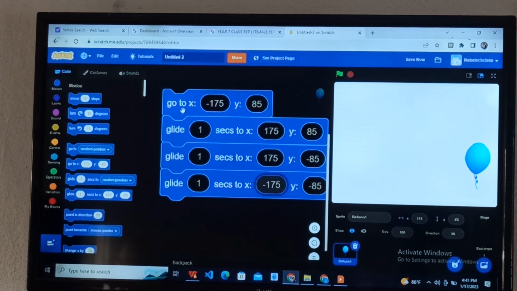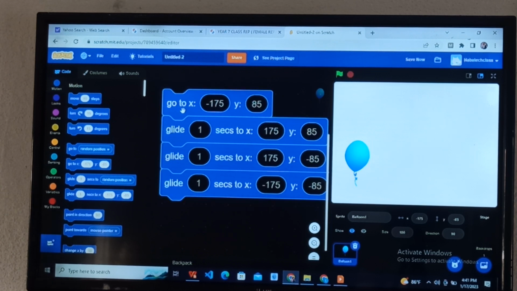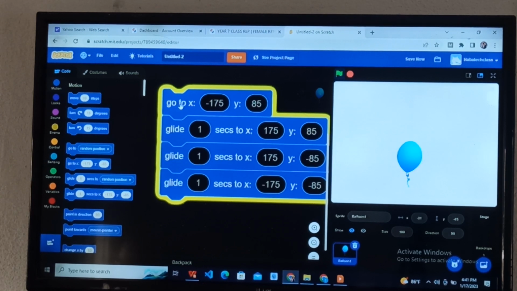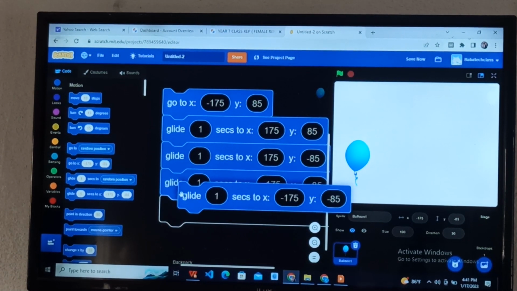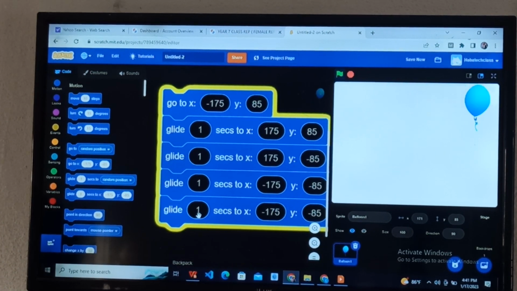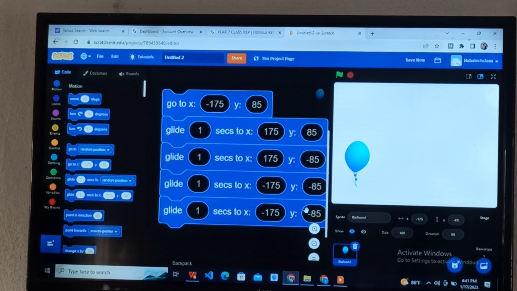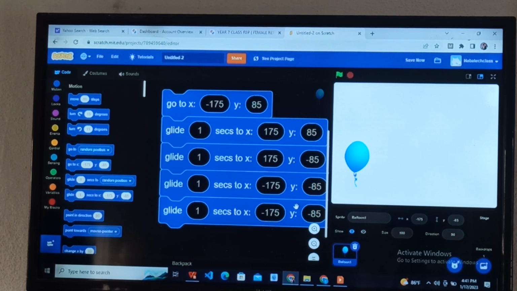So let's see what we have. You get it now. Okay. So if you want it to go up again, what are we going to add? We add another one, right? What will be the value? It will use the same value as this now so that it will come back to this same position. Well, the y will now be plus.